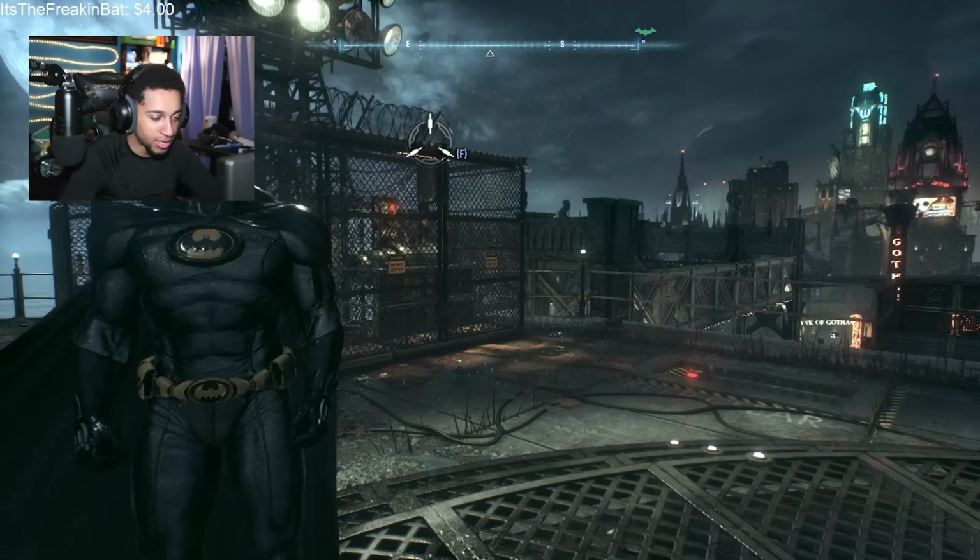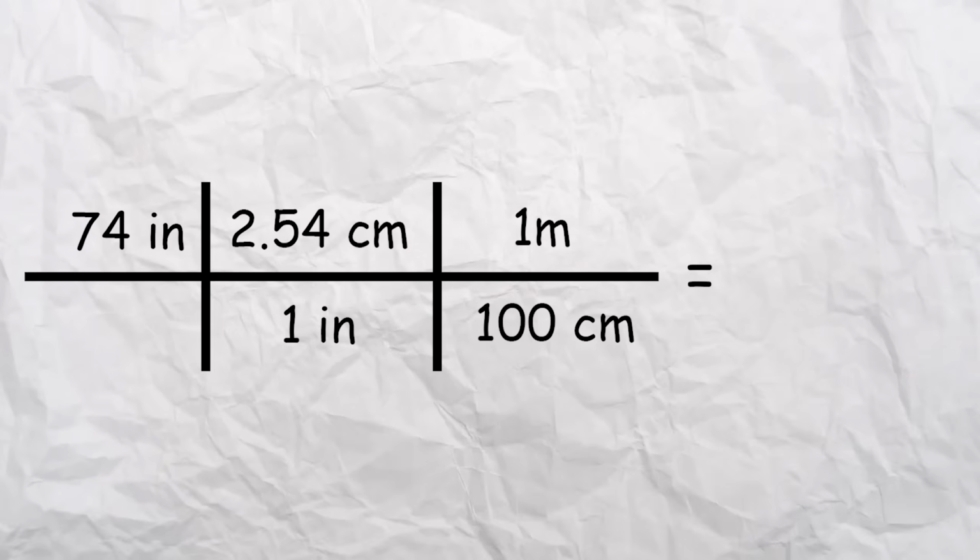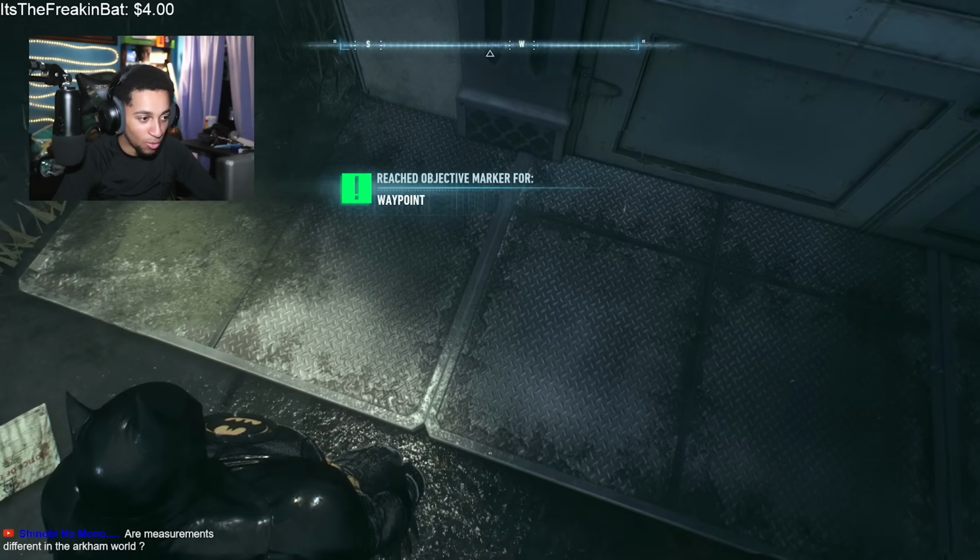Now, I don't know about you, but games usually are on some bullshit when it comes to accurate real-world measurements. So I took my pre-existing knowledge of how tall Bruce is, which is about 6'2", and converted it to meters, that is about 1.87 meters. So imagine if he laid down right here, and you added about 13 centimeters. Now, do note, margin of error does exist, but I know whatever I get is going to be far more accurate than whatever this game is telling me.